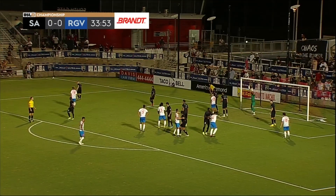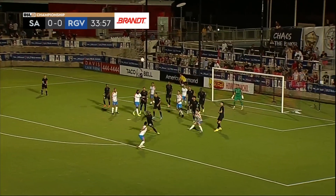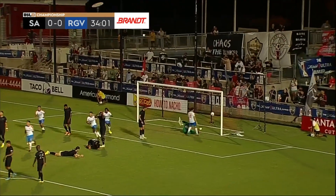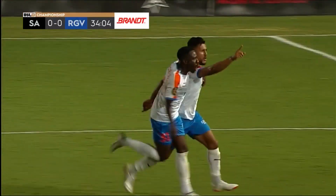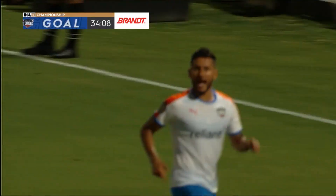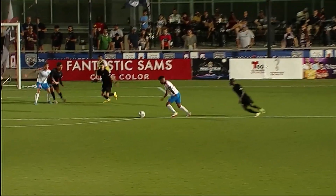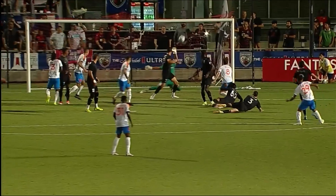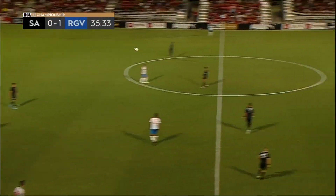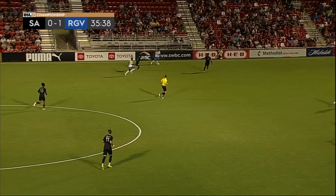Jordan obviously organizing his defense for the set piece. It bends out, brought down first time, pins on, gives it a goal and it's in. Christian pins on as it takes a deflection on its way to the net and finds a home behind Jordan Farr and into the back of the SAFC net. It was a fantastic goal — the first touch, the composure, the little fake shot. Yeah, he faked me out a bit, I'll be honest. I thought he was going to take it first time with the right foot.